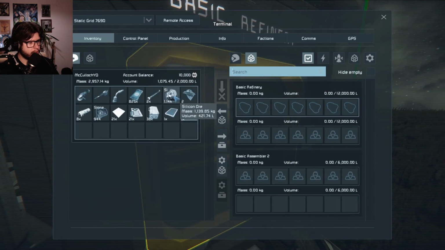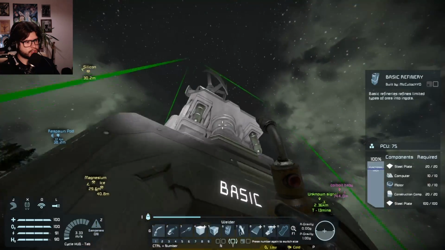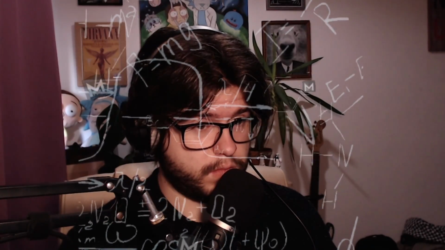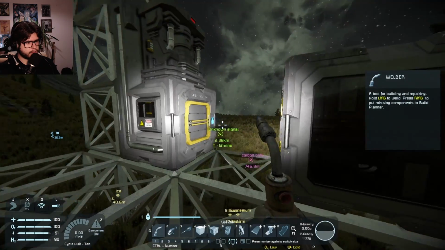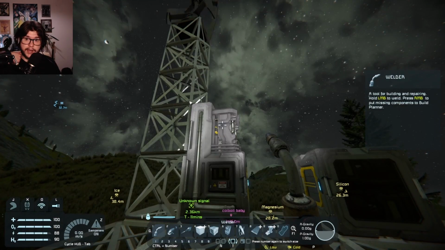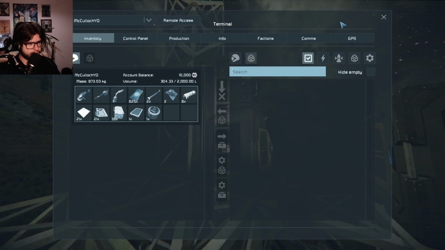I'll show you. We put this silicon in here, and I believe it should refine it. Okay, it's not. Oh, it's got little red lights. I guess the little red lights might mean it's not powered. Well, that's kind of a funny situation. What it does mean, though, is we've got that silicon out of our inventory, so that's okay.